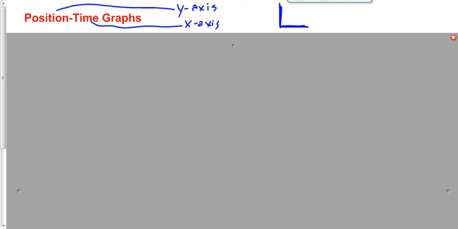Whether we're talking about position time graphs or velocity time graphs or any other graphs, when you see the title of a graph, always remember this. The first word in the title is always the y-axis of that graph. So you know right now, before you even see these pictures, that these graphs are going to have position on the y-axis. That's this axis. The second word in the title, whether it's called position time or position versus time, is always going to be the one that appears on the x-axis. That's this one.